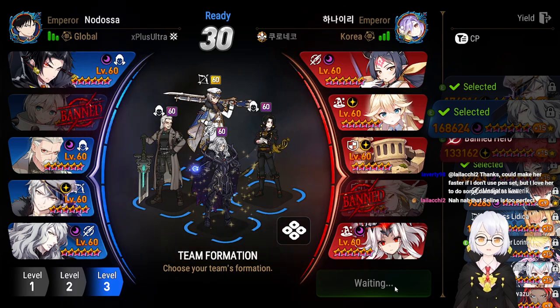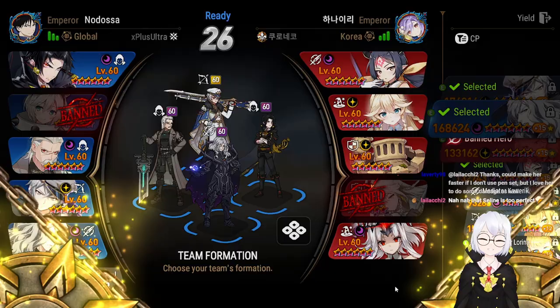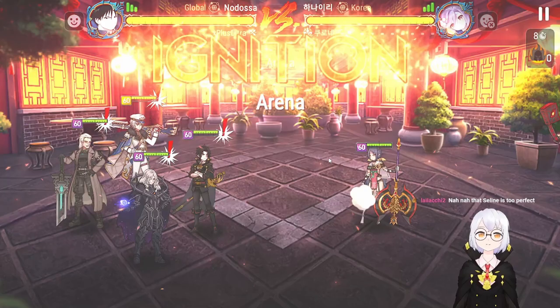The problem here is Angel of Light, but I think we're fine. We're just gonna... No, no, no. We have to attack buff with Closer Charles. Angel of Light, please do not be too tanky. Thank you.